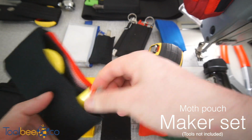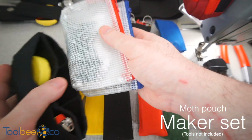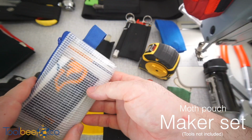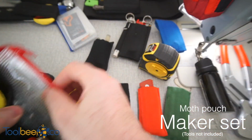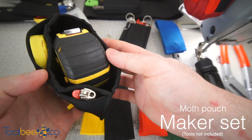Here I've just got another lighter just as an example, but you could fit some bits in there as well, some screwdriver bits or something. So your Maker set comes with a few of these, so of course you can swap them out. For example, here I've just got one with a mini first aid kit, which I probably wouldn't carry in this. I might carry it in maybe a pouch like this, but you can also use this for your tape measure. So it's a bit of a squeeze in there, but it does work.